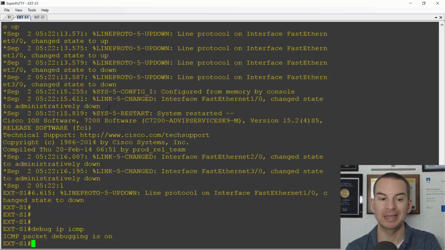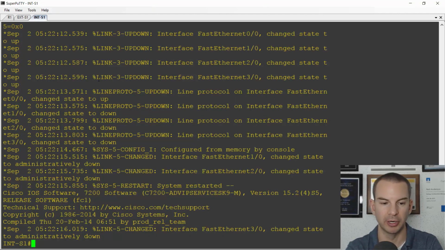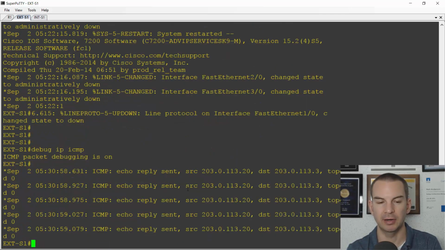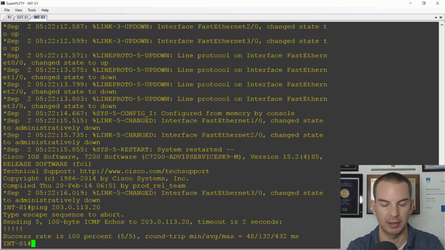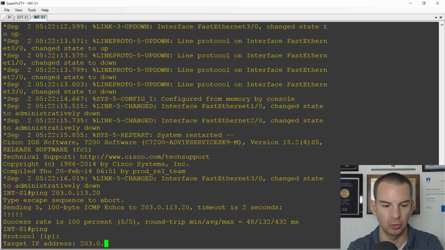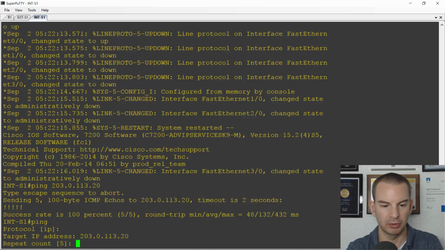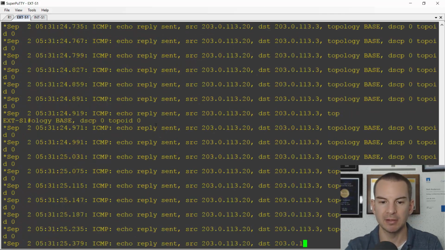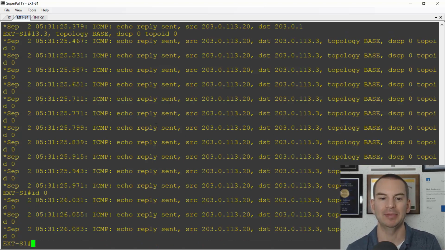So I've turned on ICMP debugging on external S1, so when ping packets come into it, we should get some information there. Let's go on to internal S1, the host on the inside that we're doing the NAT rule for, and see what actually happens. So I'm going to ping 203.0.113.20, which is external S1 on the outside. I'll hit enter, and then I'll go on to external S1, and you can see there is the debugs coming in. Actually, to show you debug better, let's do an extended ping. It's IP, target IP address is 203.0.113.20, and let's go for a repeat count of 50 so you can see the debug happening. And I'll just hit enter for everything else and jump over there, and you can see that the output is updating every time that a ping packet is coming in.